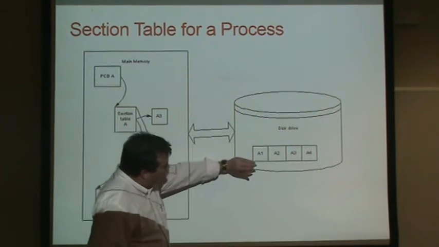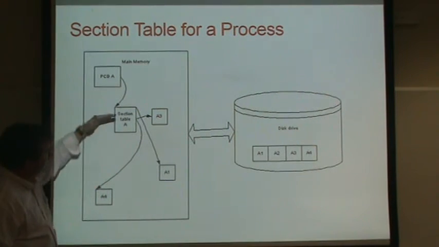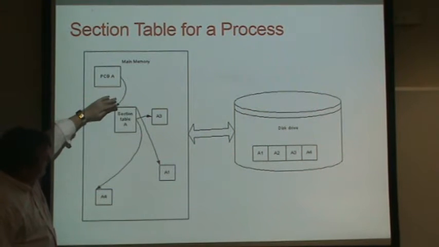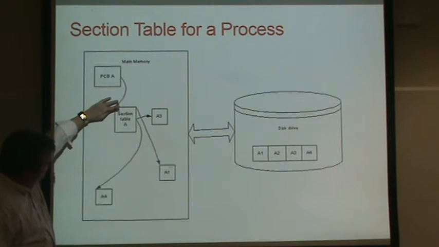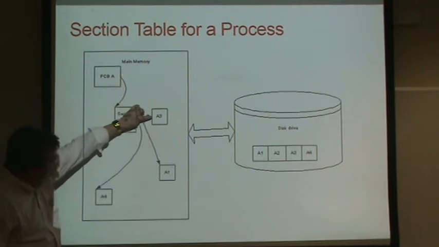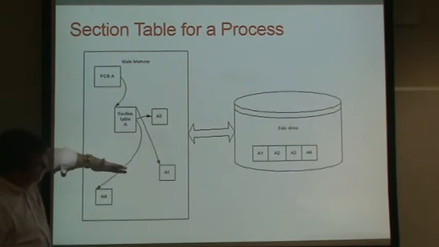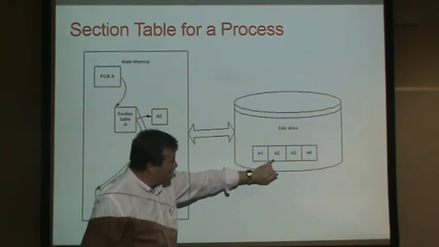So this now means the operating system has to keep a table. Somehow it has to have a table that says, oh, okay, I got page 1 of your program is over here, and then in my table I have page 3 of your program is over here. And page 4 in your program is over here. So where is page 2? Page 2 is not in memory at the moment.